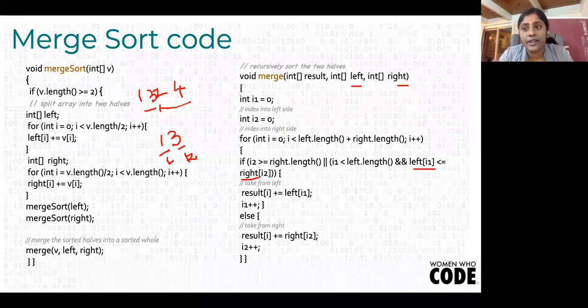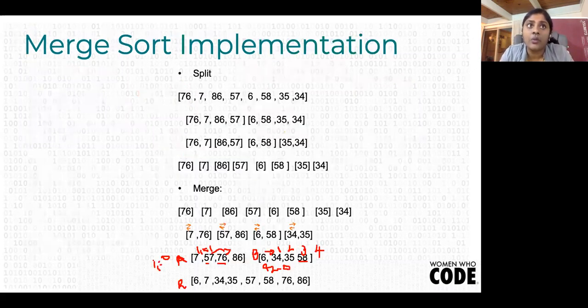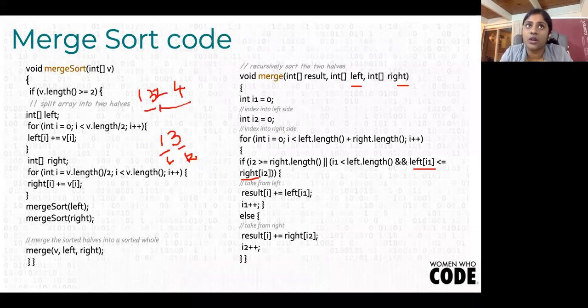There are two possible conditions. In this case, we can add it from the left array, or if we ran out of the right array. Ran out in the sense you have the index. Let's say we hit this position where we came to 3 and then to 4, there are no elements to compare. So in that case, we are simply adding the elements from the left array to the result array. So that's what this condition is for.